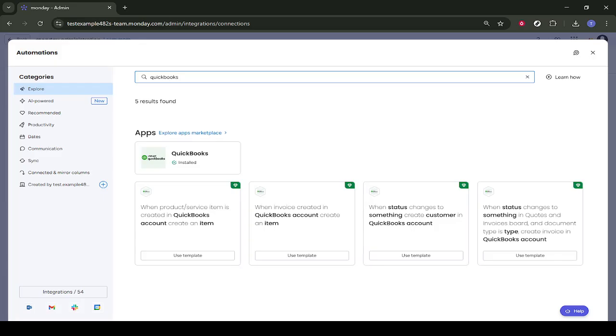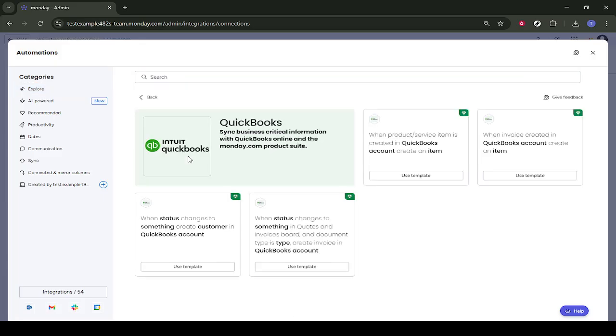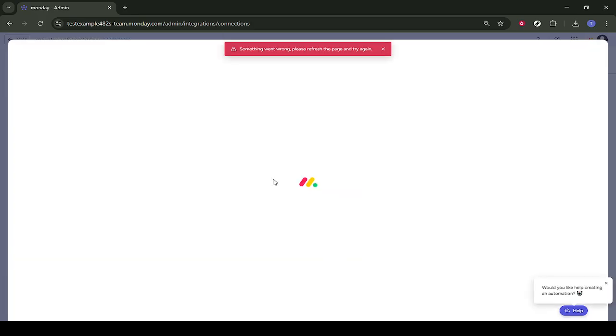This first click opens the QuickBooks integration page, where you'll see options and templates. You may see QuickBooks listed again as an option or tile. Click QuickBooks once more to move into the setup options. Now you'll be asked what type of connection you want. Choose the standard option. This is the regular integration type most users need, and it gives you access to ready-made recipes for common workflows. Once you've selected standard, click on Use Template. This lets you start from a predefined integration recipe instead of building everything from scratch.